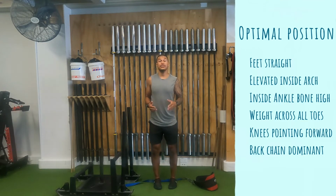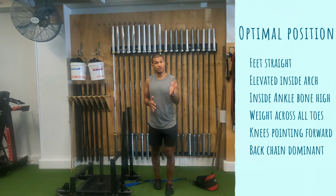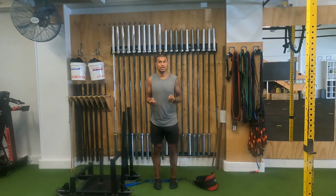When you put the weight on the outsides of your feet as well, you can see it lifts my arch up and actually gets my glutes engaged. So just that simple thing alone, when you're standing or even walking around, aim to put the pressure on the outside of your foot and then transfer it to the big toe to push off, and you'll find that you're engaging the muscles in the feet correctly, and that's how you want to be using the sled.